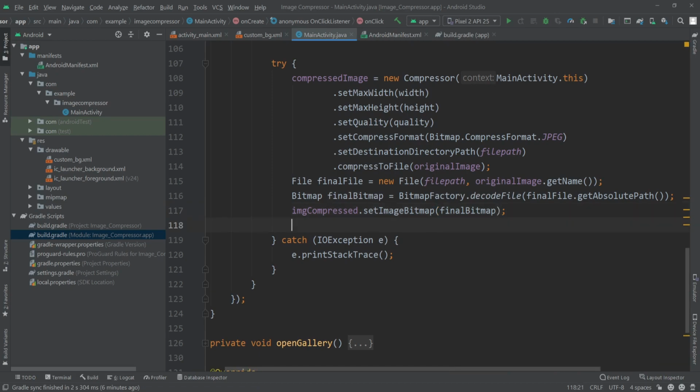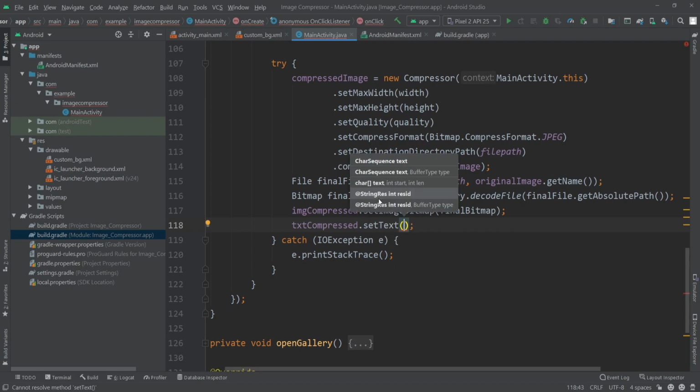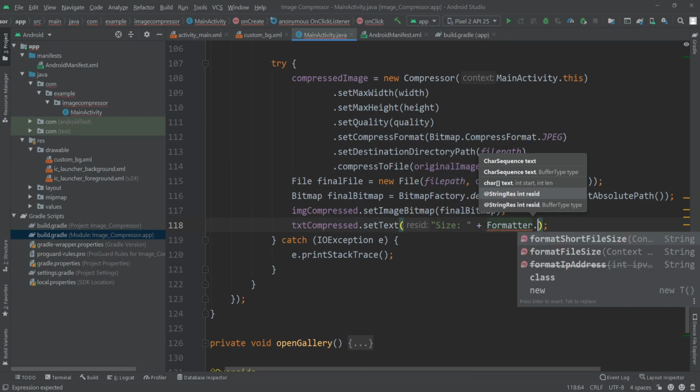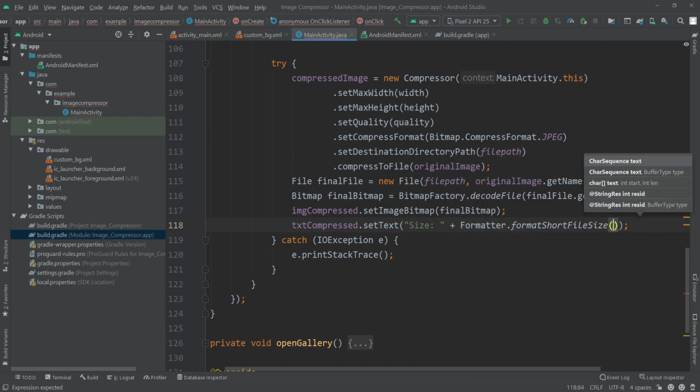and after that I need to also show the compressed image's file size. So for this I'll call the txt compressed dot setText, and here I'll write size equals, again same, I'll call the Formatter, the android.text.format, shortFileSize.